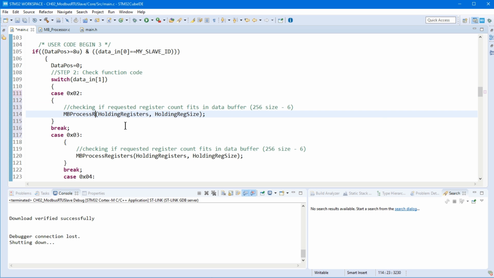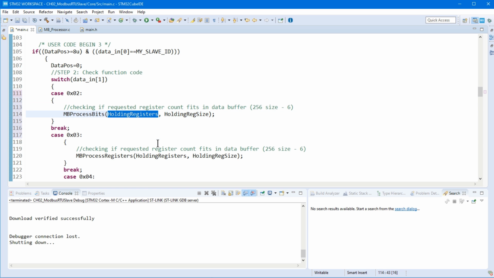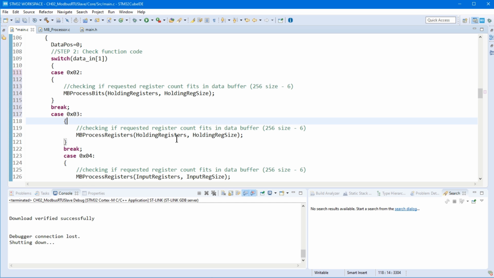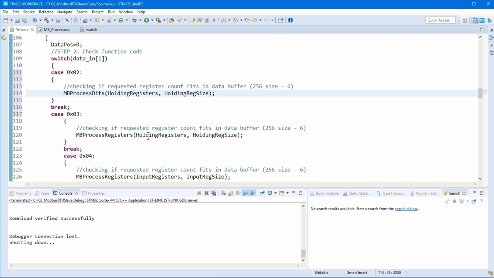So instead I will create one more function called MB process bits and pass the array, just like for holding registers and input registers. I'll pass the respective array, so here I'll pass the discrete inputs, that is, I'll copy the name, and also the discrete input size.